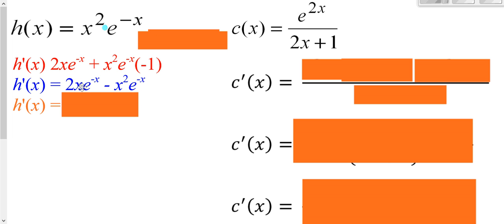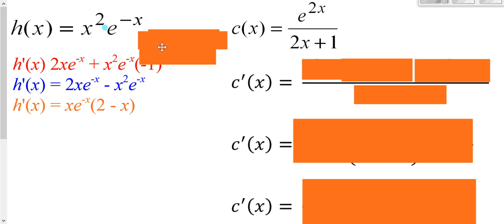Now, you could leave it like this, but you could also go ahead and pull out your common factor, and you would get this. A lot of times you're going to want this because you're going to have to be looking for your zeros of your derivative, because remember, a lot of times we're looking for max and mins and increasing and decreasing, and that's when your derivative is equal to 0. So it's typically easier to have it in the factored form. And then in this case, if we needed to, you'd have 3 things multiplied together to give you 0. So you could set each one equal to 0.